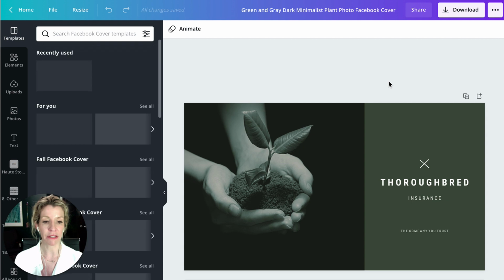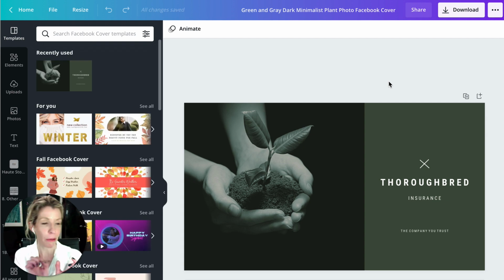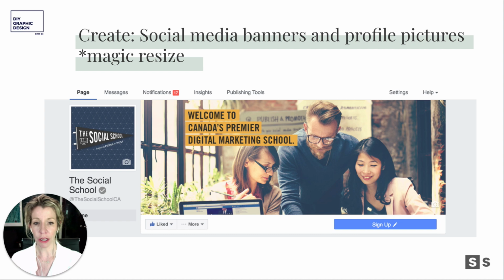So Facebook's a little different than it used to be, where we don't have to have room anymore for the like button or the follow or the text and the profile image. They're kind of separated, but still they're designed in a way that's eye-catching and not going to be competing with, say, your profile image. So I'd encourage you to create those.